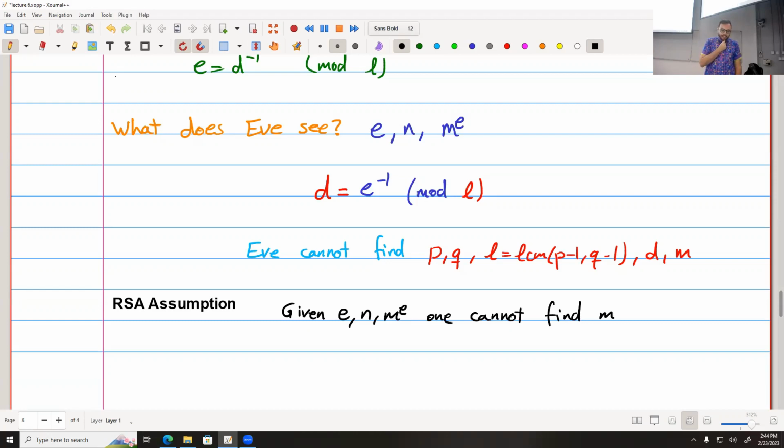Okay, again, the anticlimactic point is that I'm repeating this 1,000 times. We don't have a proof for this. We just don't know how to do it. And that's why RSA is not broken. If you somehow find an algorithm that can do this, then RSA would break.